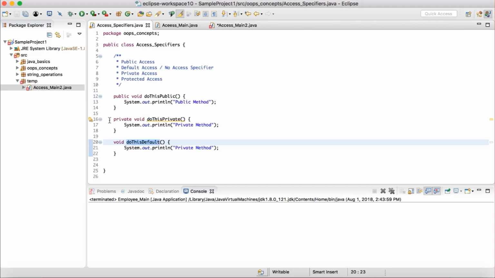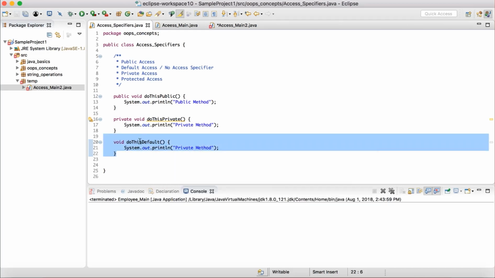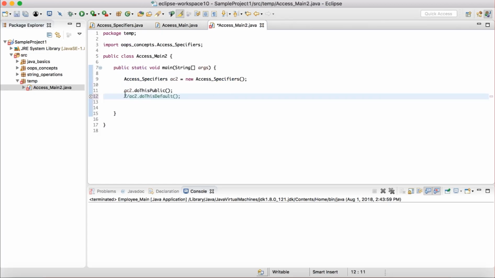So this default method, when we create it inside a class, it can be accessed in that class and in the same package, not outside of the package. So this is not allowed. Though we can see the public is allowed over here.